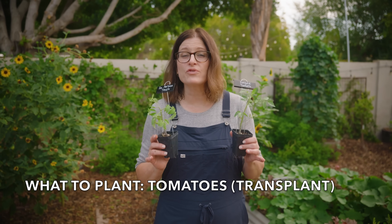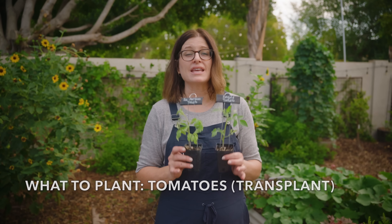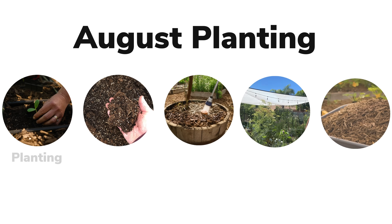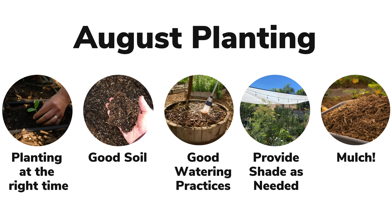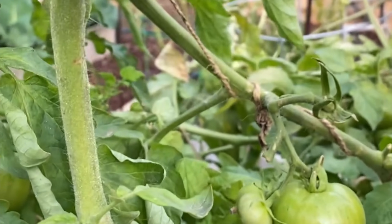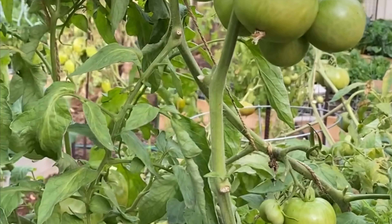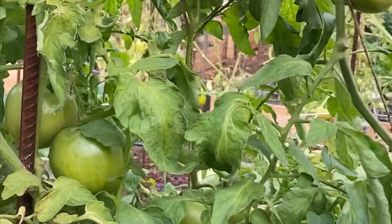Tomatoes. Starting with fresh plants each season is an excellent way to manage soil-borne diseases. These plants haven't been through a long hot summer. Plant them in a location with plenty of sunlight. You'll need to provide some shade and extra water, but they'll love that extra sun when temperatures start to cool. As temperatures cool in October, those roots will be strong and they will be ready to produce fruit. Have a plan for trellising your tomatoes when you plant them.